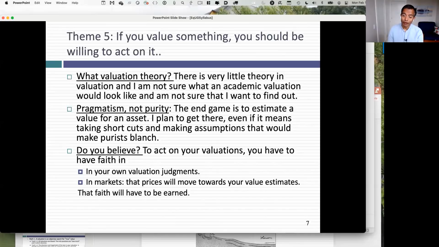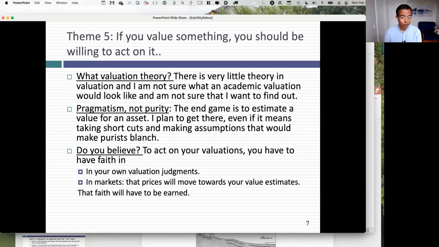No, you have to have faith. The essence of faith is that you cannot prove it. Do you know where I'm going? Somewhere during the course of this class, you're going to say, this discounted cash flow valuation is a lot of work. Can you give me some proof that if I do it, I will make money? I'm going to preempt that question.